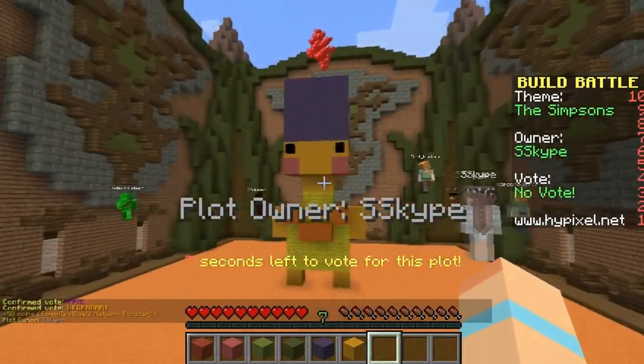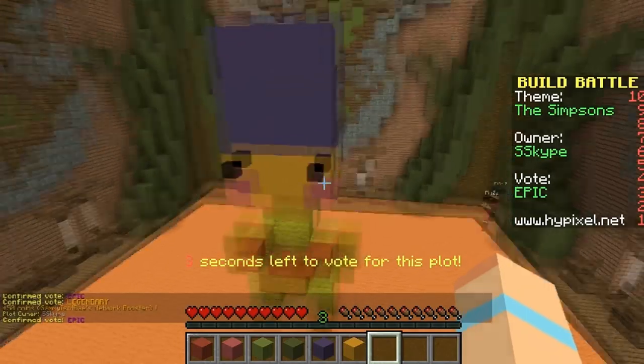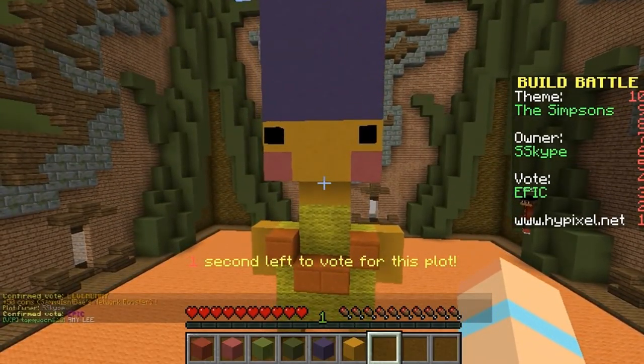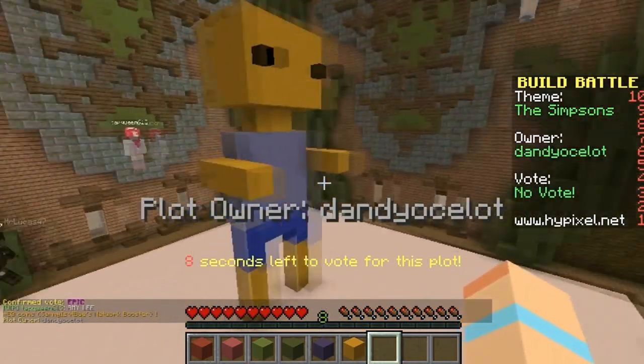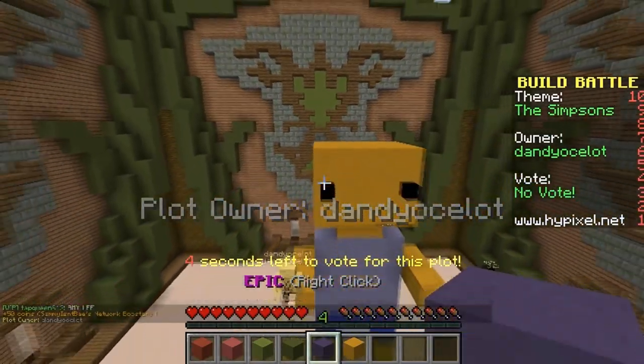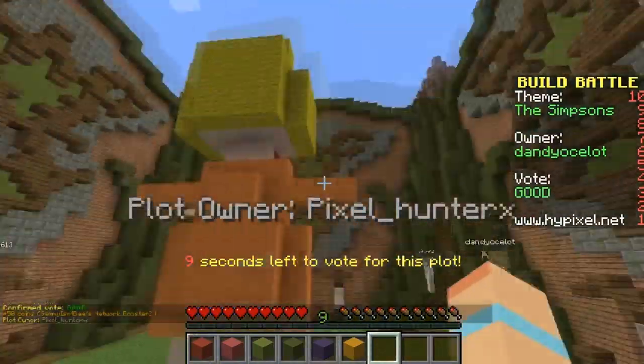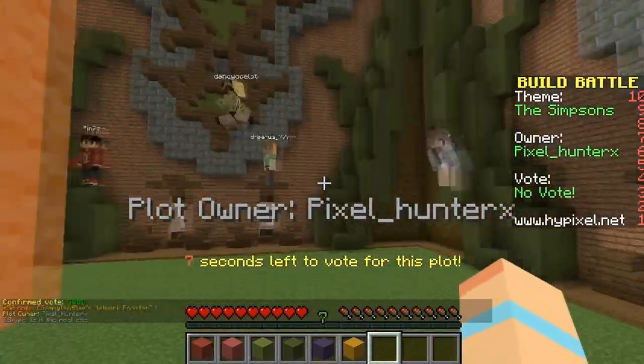Oh, Marge Simpson. This is really good. I like it. It's like a little chibi Marge Simpson, isn't it? It's very, very cute. Oh, wow. This is neat. If the spikes were on the head, then this would be absolutely perfect. Well done, little brother. That is amazing. That is cool. And what have we got here?